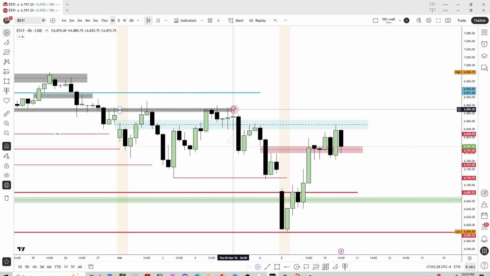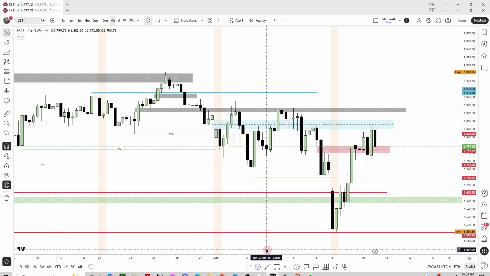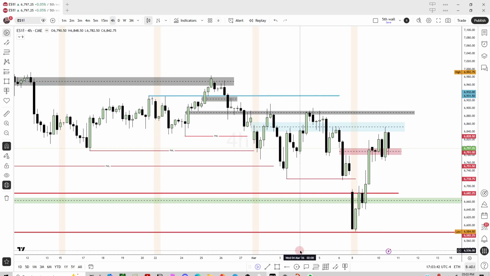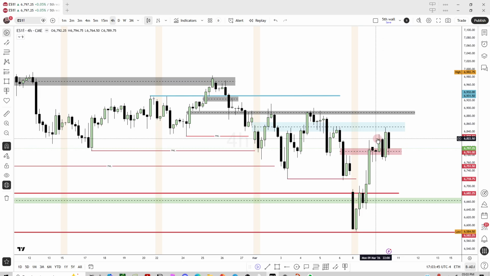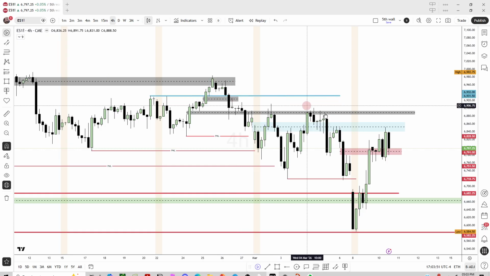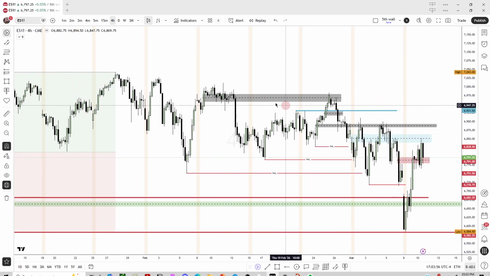Then the next area of contention would be here on the 4-hour for me. This is an inverted bullish fair value gap that was used for resistance multiple times. So we want to see when price visits that again, that it's holding strong, or if it's violated, then it's either way holding strong. And that makes it a tight range here. If price does come up here, you want to see it push through with some degree of force. We do have relative equal highs here, the consolidation.